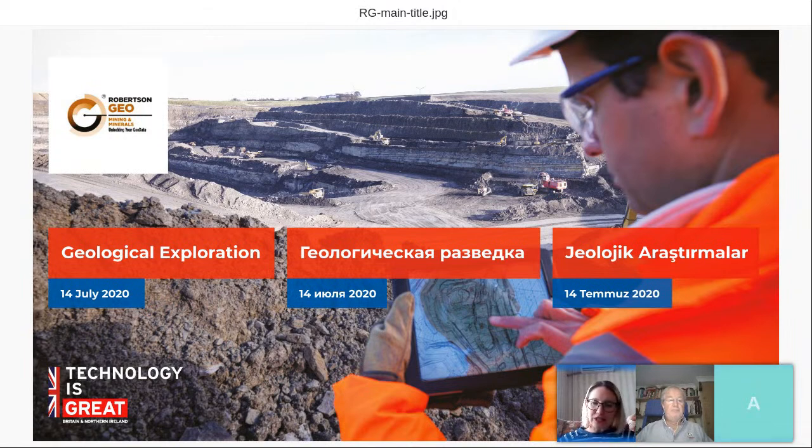When you were registering for this event, you may have noticed that we are arranging a series of various events for the mining industry dedicated to various subjects. And today's session subject is geological exploration and in particular geophysical logging equipment and software. A UK company who will be presenting to us today is Robertson Geologging. It has an extensive experience in the industry, over 40 years experience, and it designs, manufactures and supplies geophysical logging equipment and software for such industries as oil and gas, mining and minerals, renewable energy, water and environmental sectors.